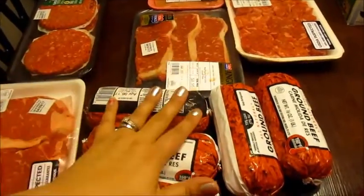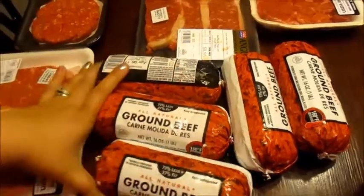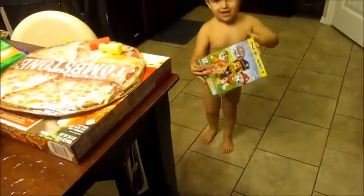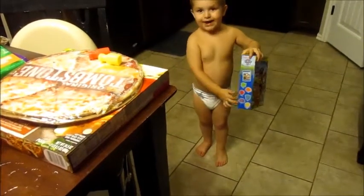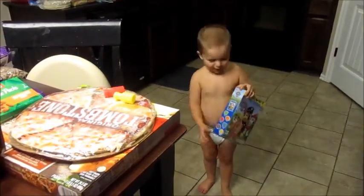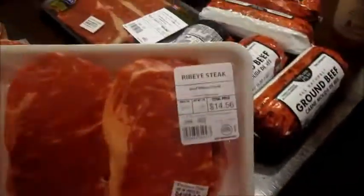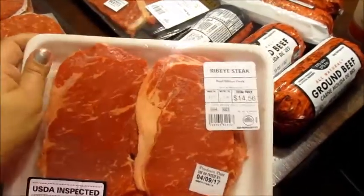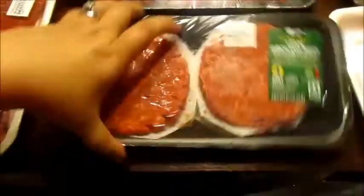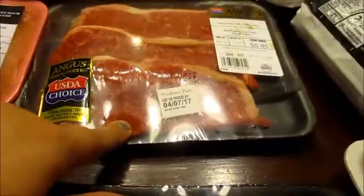I'm just making sure I get enough to stock up so we don't run out. So I got five of these ground beefs. This is a ribeye — I had two ribeye steaks and it was $15, which is kind of expensive, but they didn't have a lot of meat out today. And then I got this lean ground beef hamburger patties and this New York strip thin steak.